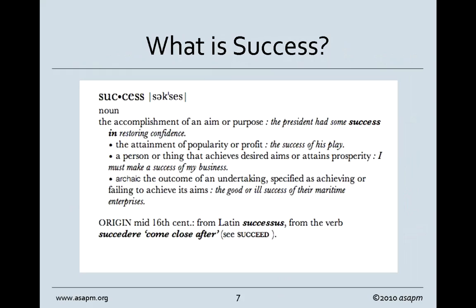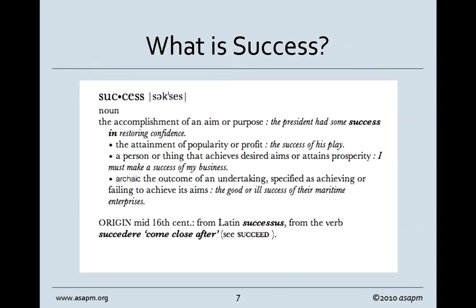Just a brief introduction for me, Tim Jaques. I am the CEO of a company called Line of Sight, a project management and management consulting firm based out of Maryland and New York. I am also the Director of Standards for ASAPM, and am very, very happy to be part of this dialogue series.